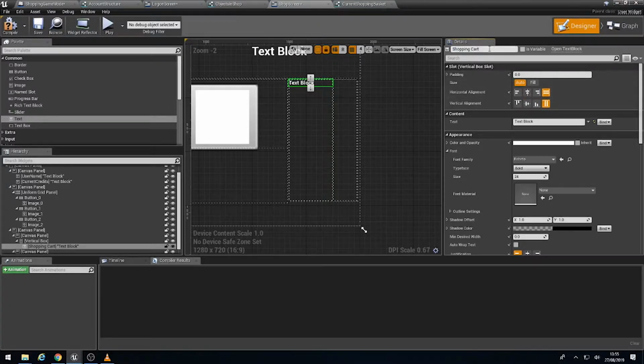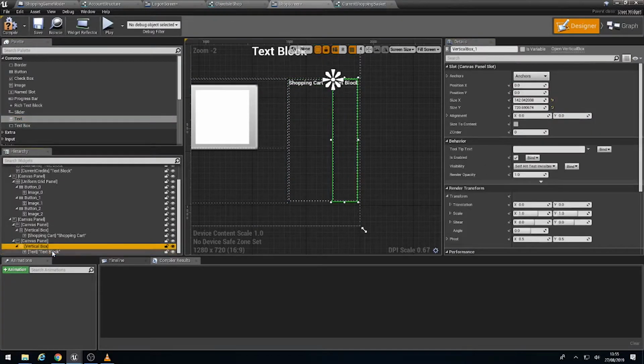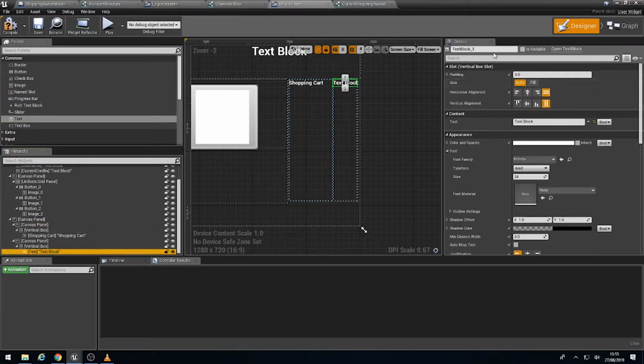We'll put that into the text name block as well so it appears just like so. Then we'll have another text under the other canvas panel, and we'll call this value, or cost maybe is a bit more fitting.